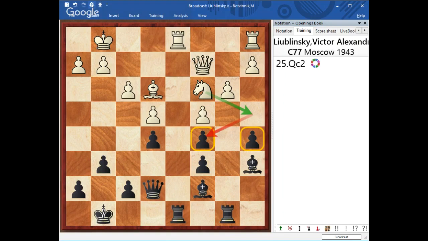So does anybody have any suggestion as to where or what black could try right now, because it does not look good. No, it does not. So what should we do? What are we going for? Anyone?